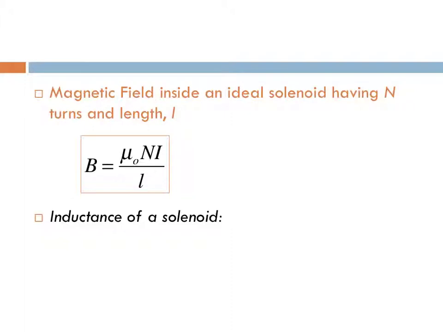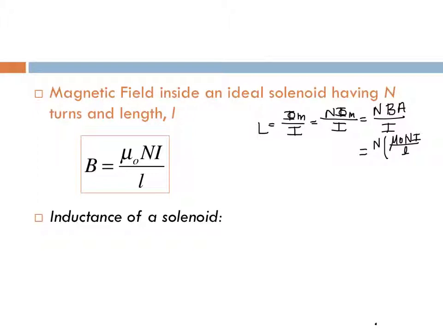Now we can use the information that we just derived at the beginning of this video to help us solve for the inductance of a solenoid. So we said that inductance is going to be our magnetic flux over our current. Well, remember that for a solenoid, we have to multiply the magnetic flux for one coil times the number of coils. And magnetic flux is just magnetic field times area. And now we can use the equation for a magnetic field inside of a solenoid to replace B. And then you can see that our current is actually going to cancel out. So we're going to be left with N squared mu naught A over L. And this is the inductance of a solenoid.